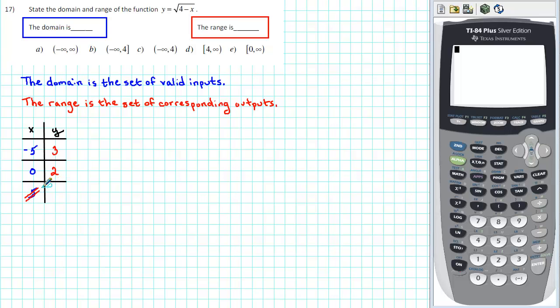The value of 5 is not in the domain of the function because it causes the radicand to be negative. That suggests a way for finding the domain of our function. Determine all the values of x such that the radicand is not negative. In other words, the radicand is greater than or equal to 0. Our radicand is 4 minus x, so we substitute 4 minus x for the radicand.